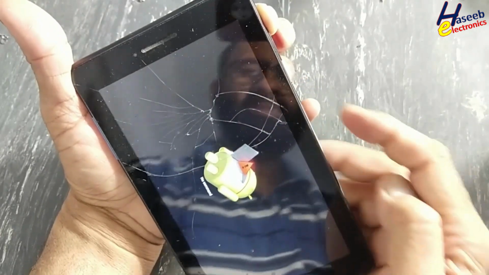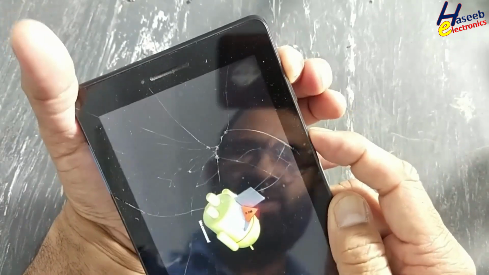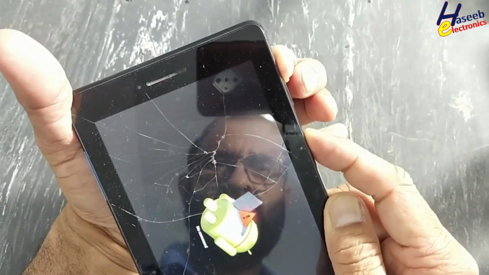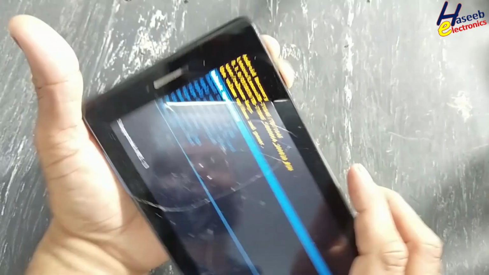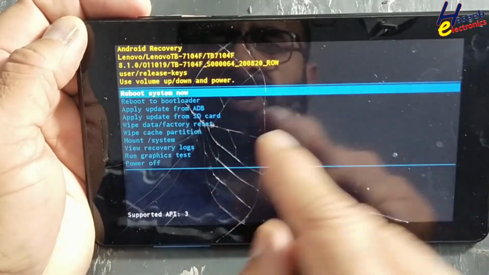No command. Now press volume up and the power key. Now we are on the Android recovery page.